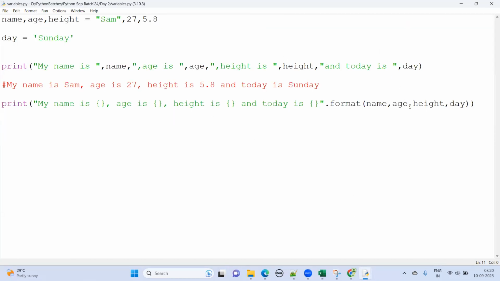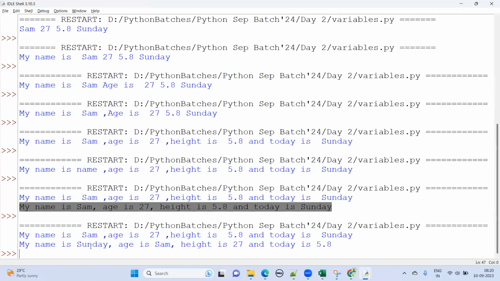And here, if I change the order, let's say I am putting day in the beginning and then name and age and height, your output also will show like that. My name is Sunday, age is Sam.